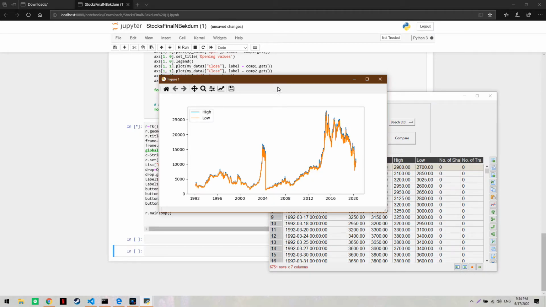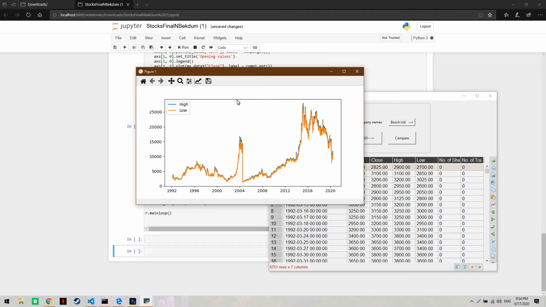As you can see, the figures have been plotted on the graph. So these are the stock analysis of the Bosch company from 1992 to 2020. That is this price. So it's a dynamic data analysis. Quandl is used for this, to get the real-time stock analysis. So yeah, the data has been interpreted at a dynamic level.